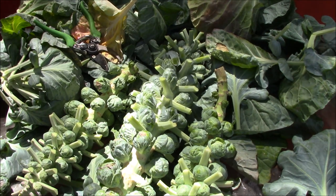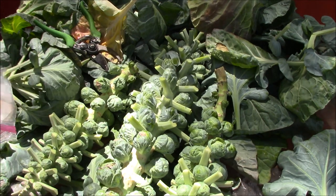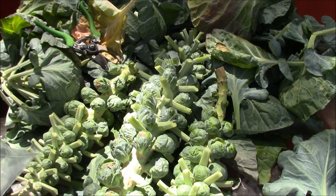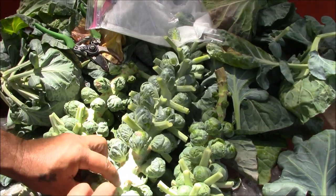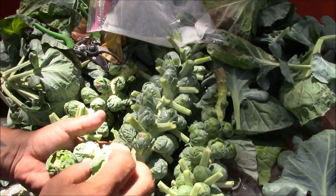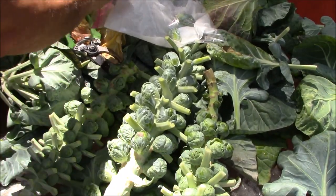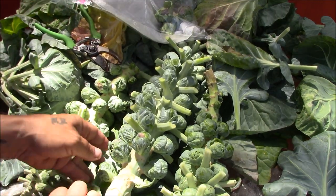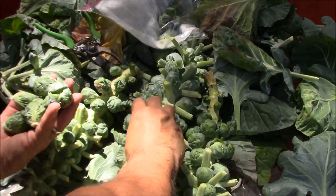Okay, so they say to store Brussels sprouts unwashed with a moist paper towel in a perforated bag. I just have freezer bags — I stabbed a bunch of holes in it with a knife and put in a moist paper towel. They said they'll keep for like three to five weeks in the crisper section of your fridge. I was going to dump them in a bowl of water to plump them up but it says unwashed, so I feel water coming out of them — they're holding in some moisture. Alright, I'm getting the hang of it now — just don't be shy, break them off.